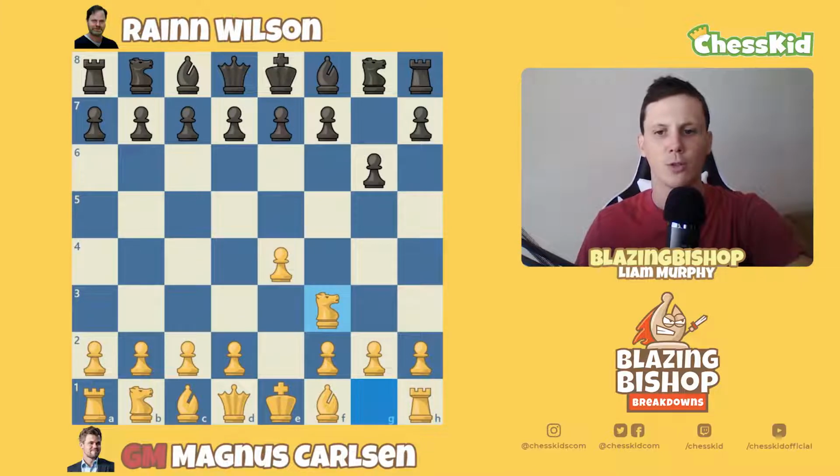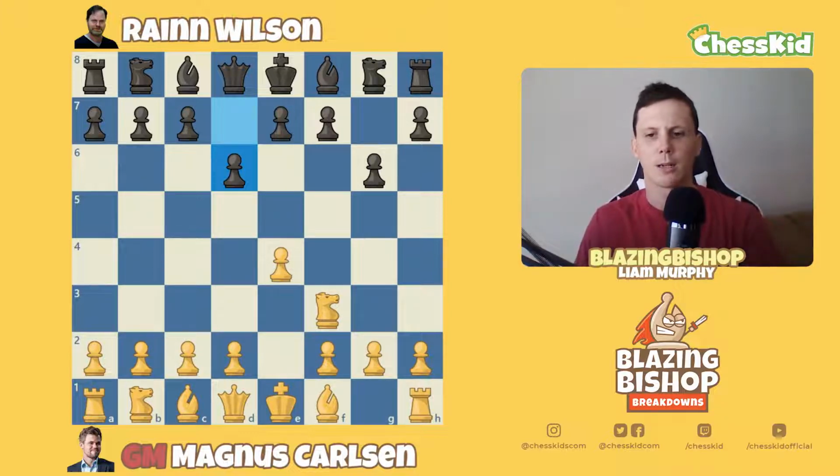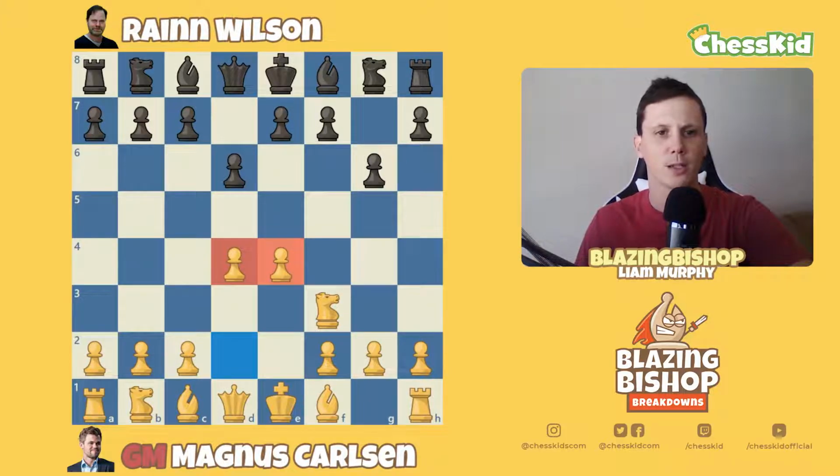Magnus develops his knight to f3, and Rainn plays d6. Kind of going for a little bit of a King's Indian defense setup against pawn to e4. And Magnus just grabs the center with his two center pawns. His pawns on d and e are, of course, better pawns than the d6 pawn, which is not as far up the board. And Rainn plays bishop g7, putting some pressure on the d4 pawn, which is defended twice by Magnus. Here, Magnus continues to develop his pieces.